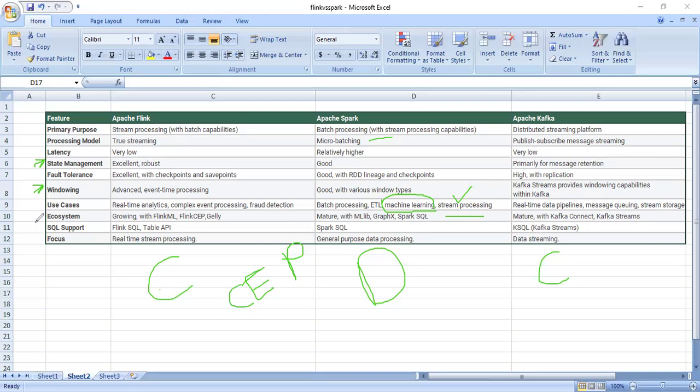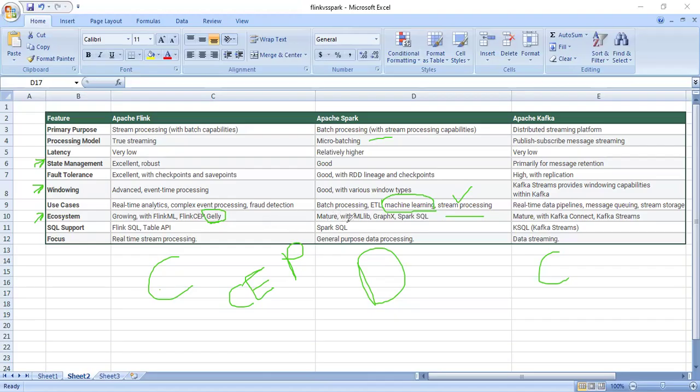Let us now look at the ecosystem of the tools provided by Flink. It is on the fast track, and it is getting more tools. Its machine learning libraries are yet to get more extensions, and its graph data processing is also not widely adopted, but it is well known for its streaming data processing through its Flink CEP libraries. But when it comes to Spark, it has a well matured ecosystem.